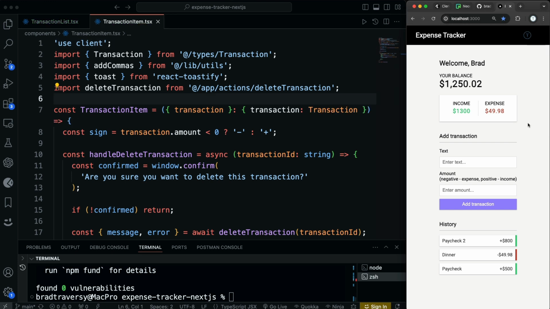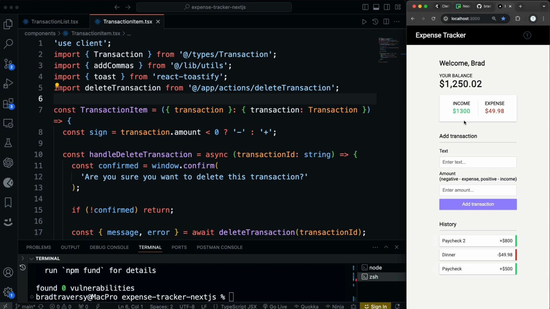Now, there's just a couple small things that I wanted to do. One, if you look at the income 1300, there's no comma, so we should use our addCommas there. And two, I want to make sure that there's always 2 decimal places, because there's a chance that we could add something and it just gives us a bunch of decimals, both with this component and the balance component. So we can use the toFixed method and then pass in 2 to make sure that there's always 2 decimal places.